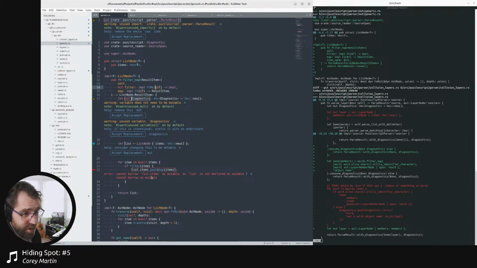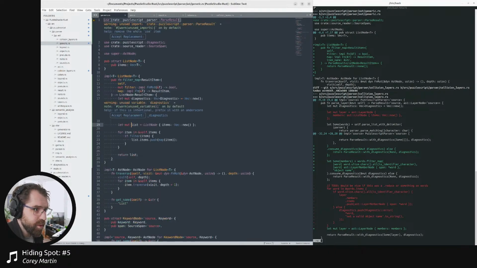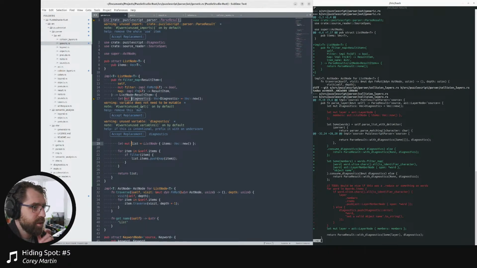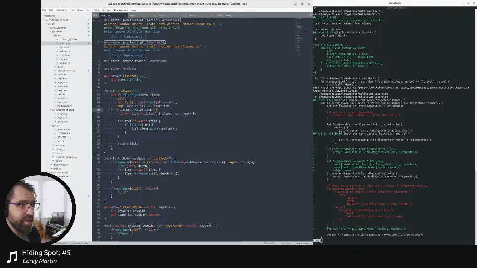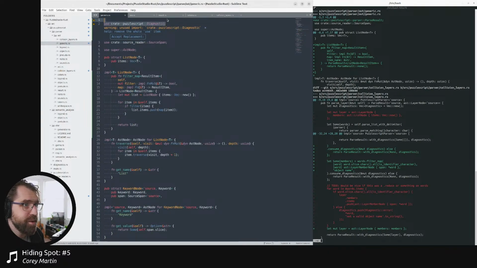Cannot borrow list items as mutable. This list is not. Oh, yes, okay, that's true. Thank you. Turns out the errors are true. Wait. Yeah, I now no longer need the diagnostics because I don't do it in here anymore. Okay, now I can get rid of a bunch of stuff that I'm not using anymore. Okay.